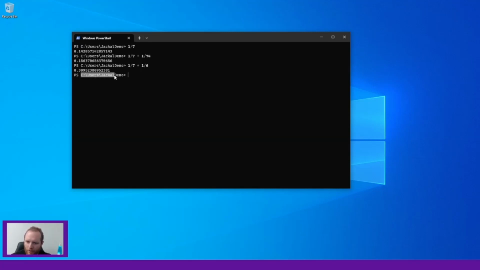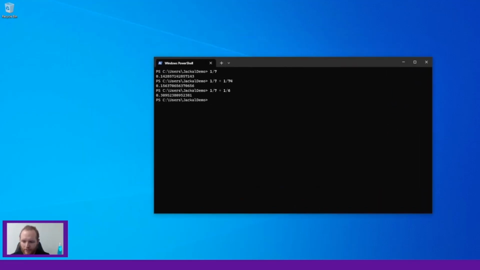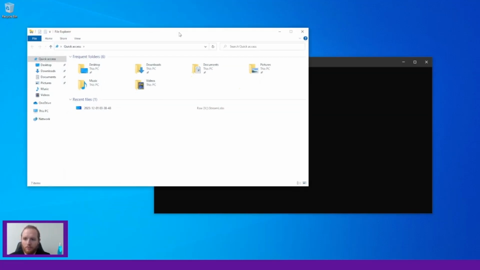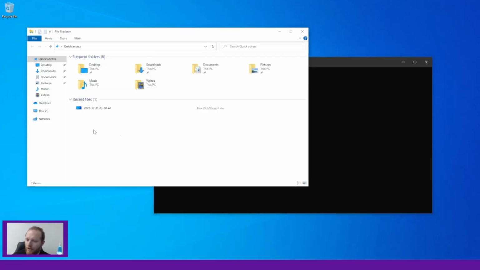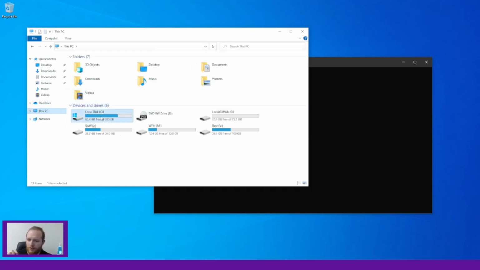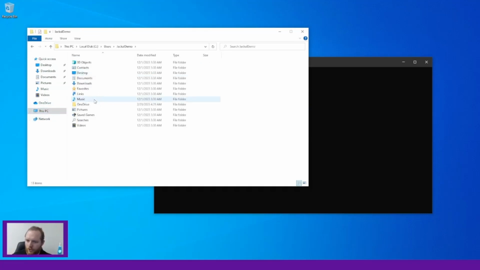And then this part right here, C users Jackal demo, that's actually telling me the folder or the directory that we're currently inside of as the PowerShell host. So the PowerShell console here has a focused current directory or folder. Anytime I say directory, think folder. Anytime I say folder, think directory. So it's taking a peek into C users Jackal demo.